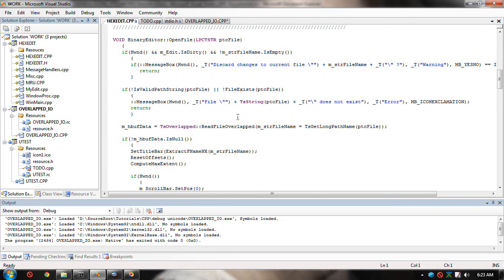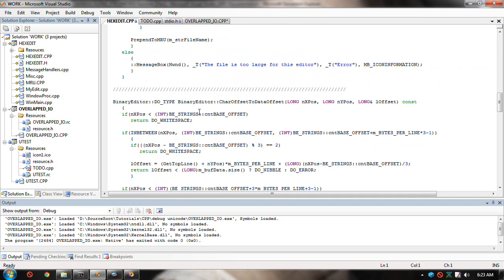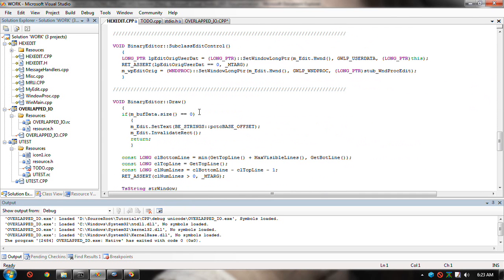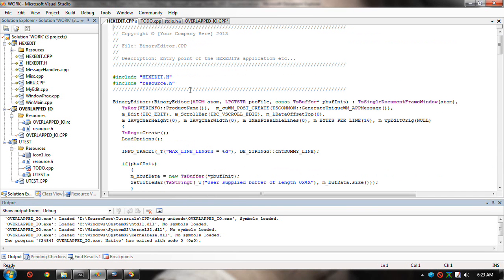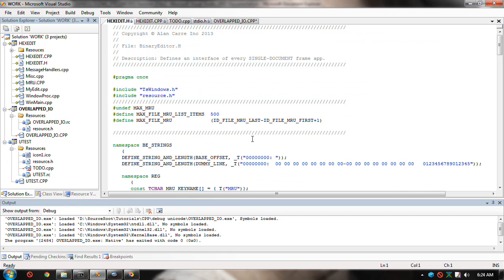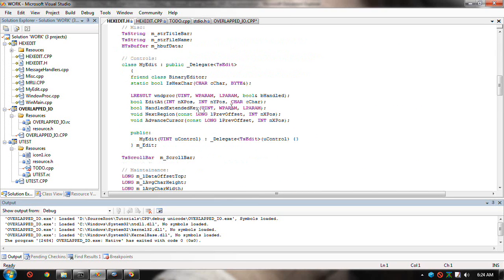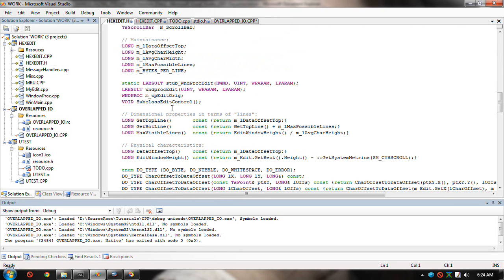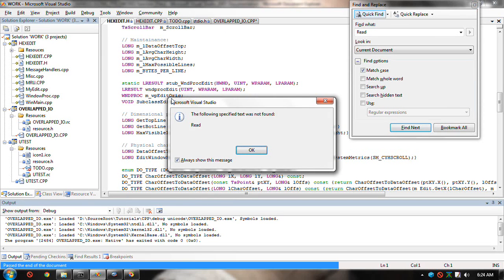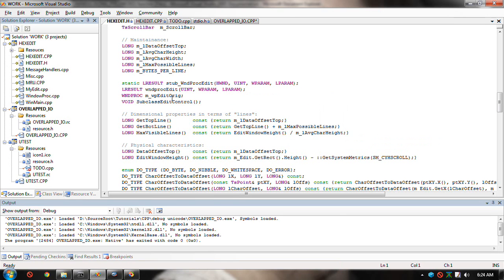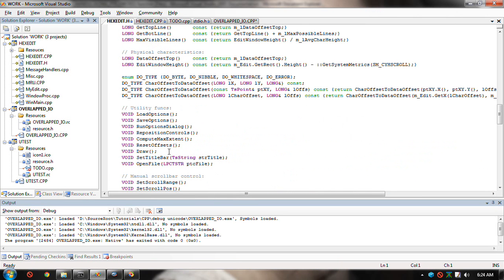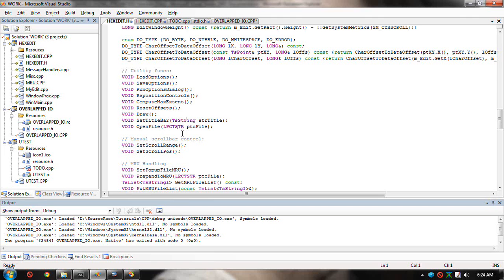A function called read file. Somewhere. The header file. Open file? Load file maybe? Open file.